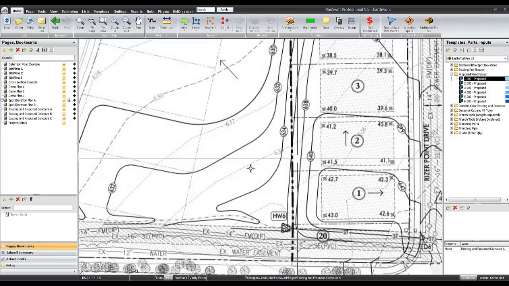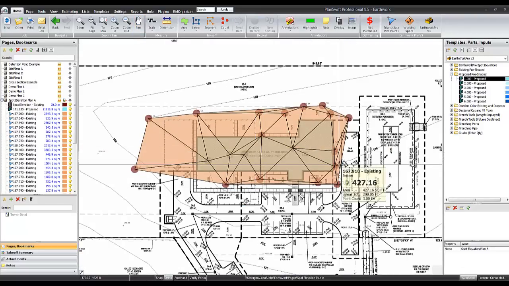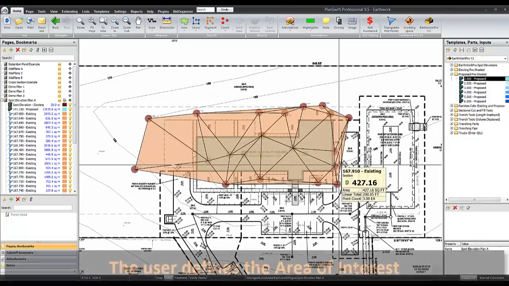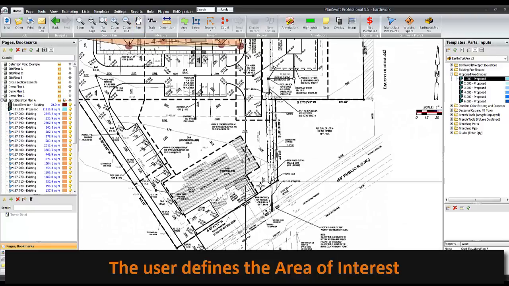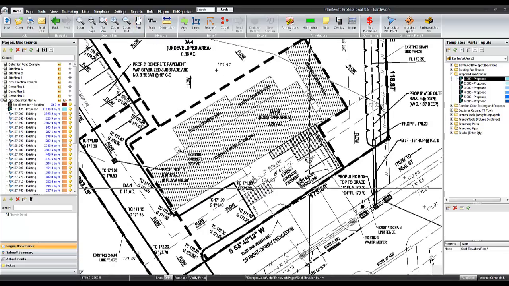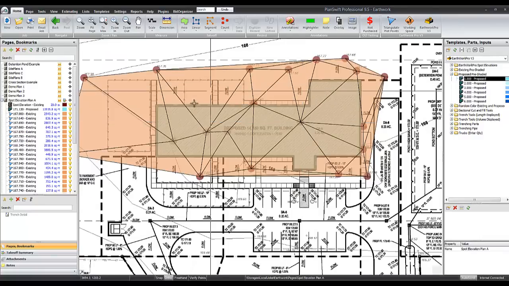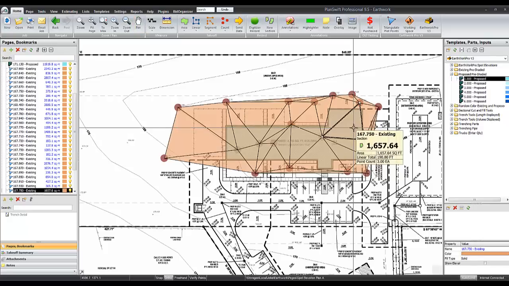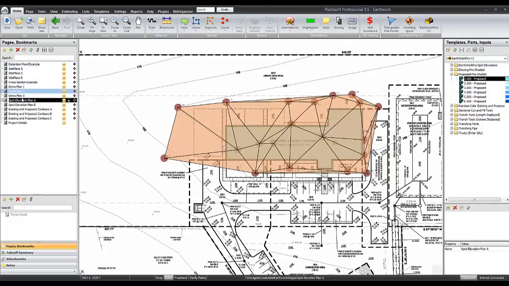Now, something I kind of forgot to mention on my other drawing back here when we looked at this, what this would be considered, or what we call this for Earthwork Pro, this is our area of interest. Essentially, I don't have to do all of the points that are shown on the image. You know, there's a lot of other elevations and spot elevations I didn't touch, and that's only because I only needed to calculate what the building cut or fill was going to be. So I really just took into consideration, this is what we call the area of interest. So back on this other image, we're going to look at that.